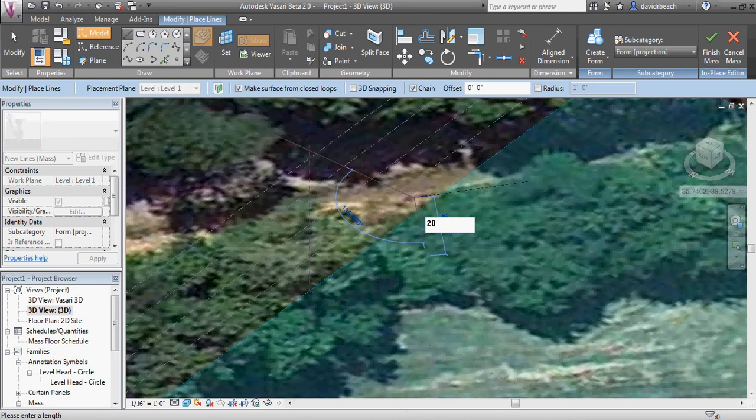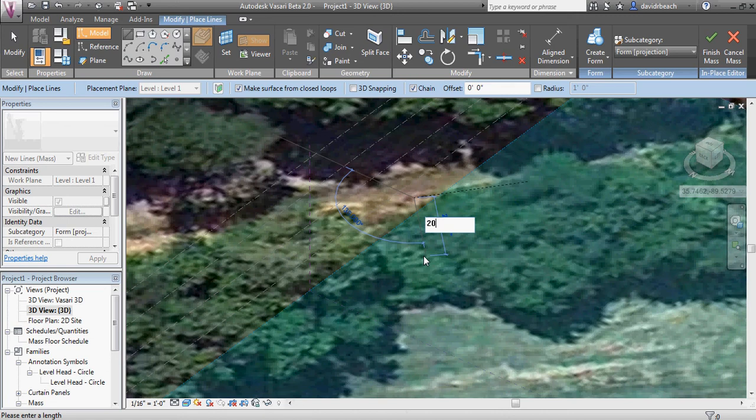I can put in, if I would like, the next number as inches, and I can even do the last number as an increment of inches. If you're getting that technical with Vasari, at this point you're probably missing it. This is designed to be quick and loose, not really to be as precise at this point in terms of your design thinking. So keep things simple, keep things closer to whole numbers.